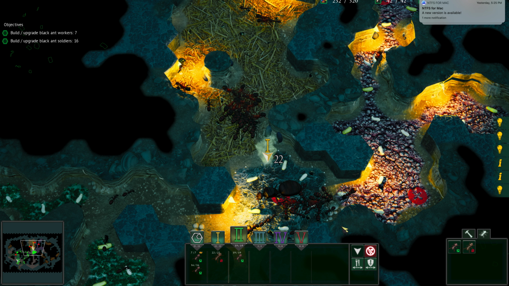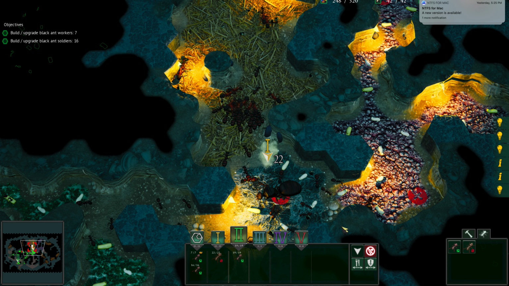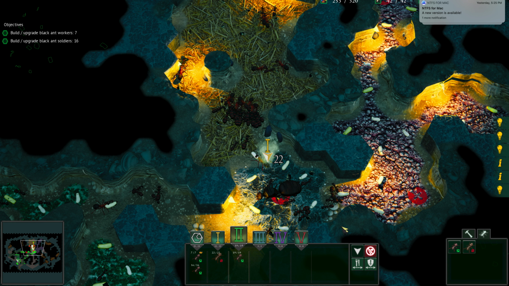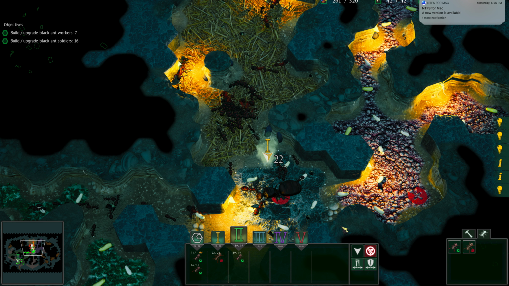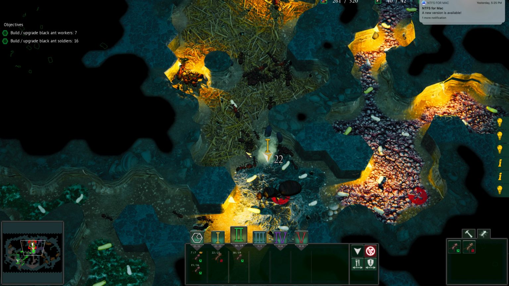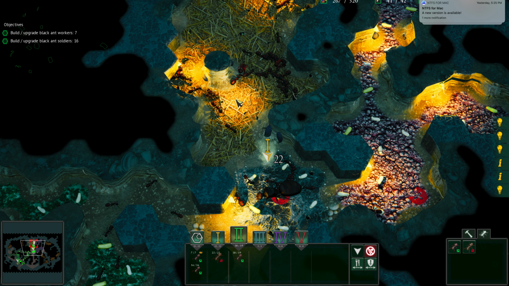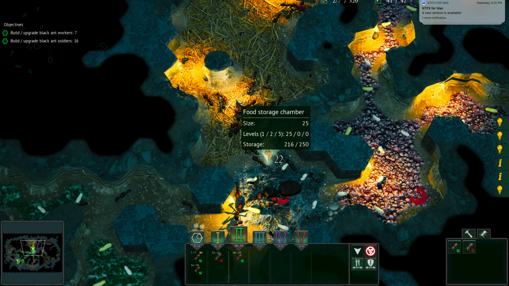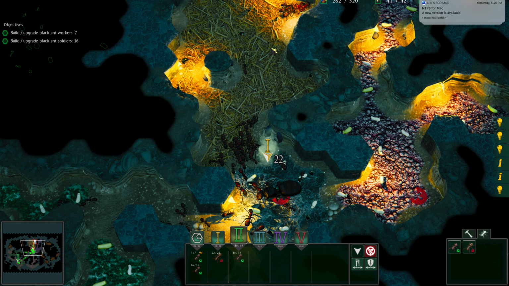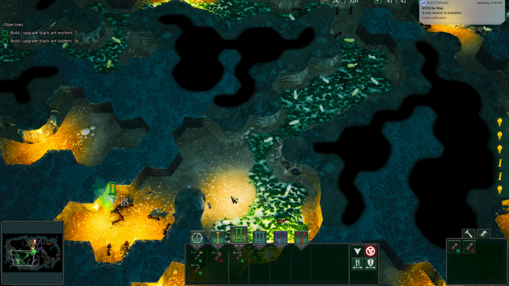Okay, I see one guy that made it out. One guy's actually not that bad. Yes, he died. Ooh. Yes, you are no match. No, no, no, no. Yes. Now don't pick on my workers. That's not very nice. You're just picking on my workers.